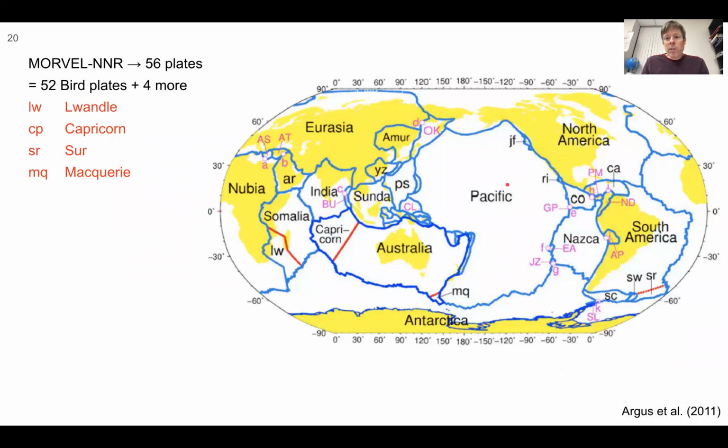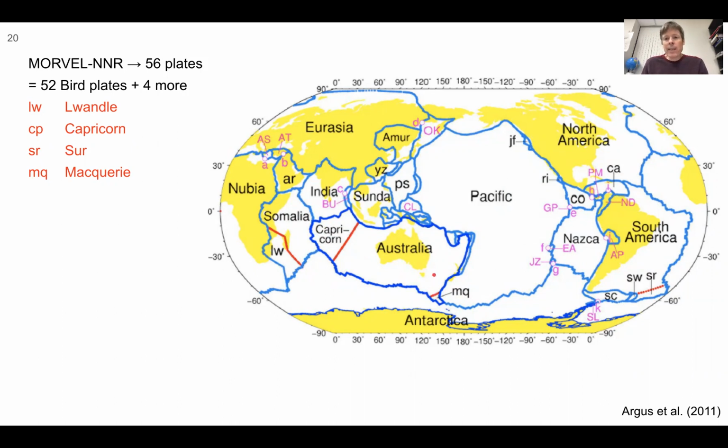The next step was to add 4 more. Not a huge step in some sense, but this shows a plate model described with 56 plates, and the 4 new ones were made by splitting apart some of the plates from Bird. There's Somalia, Lwandle, we have the Australia and Capricorn plate, and this Sur plate here, separate from South America, and then Macquarie plate at this southeastern corner of Australia.